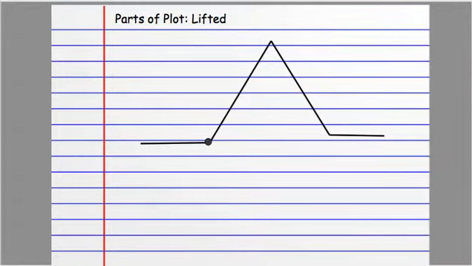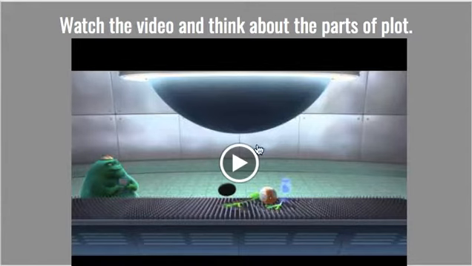Now, on your next page, I want you to draw another little mountain, just like this on your page, and I want you to put the parts of plot for Lifted. You're about to watch a Pixar short cartoon, and you need to be thinking about the parts of Lifted because we're going to label them on here together. So watch the video, think about the different parts of the plot that we can put in here.